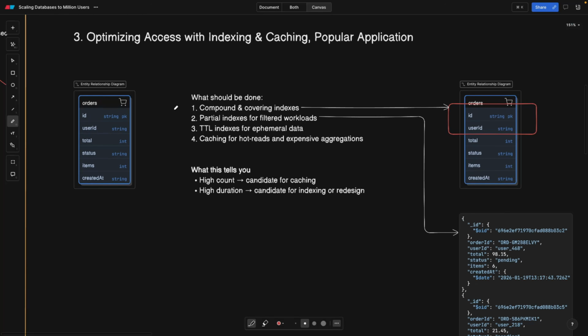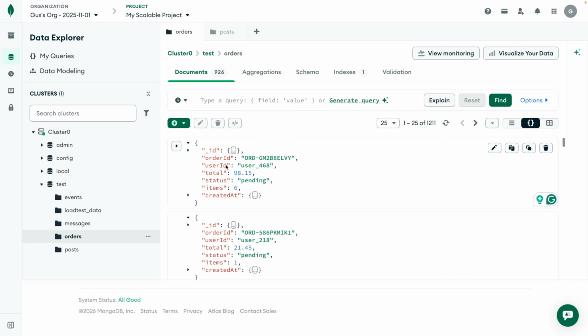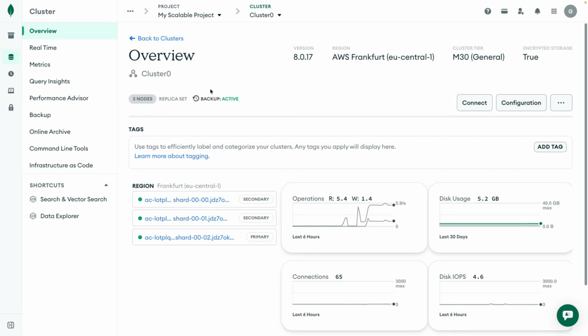First of all, we need to really think about indexes. We said we can create some simple indexes, and this was one of the examples. Let's say we have one index for ID, and we have another index for user ID. Is this really sufficient? At this level, we should really start asking ourselves, do we need to add more indexes? Well, to do that, we will actually have to start monitoring our database.